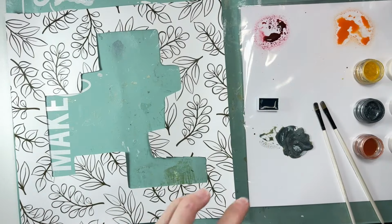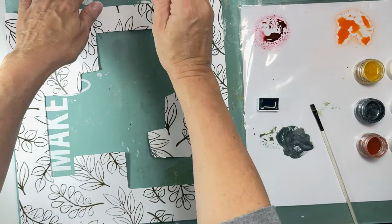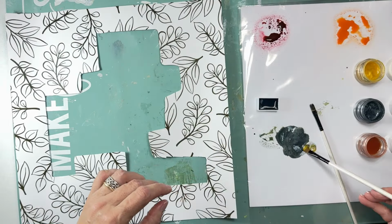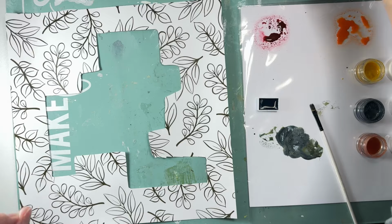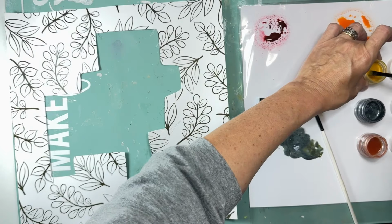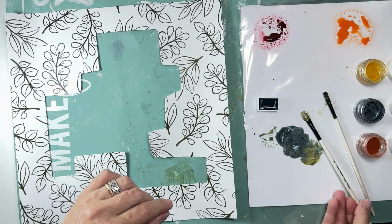Okay, I like that blue. However, I do want to bring in just a little bit more green to it. So this is what I end up doing, I just go back and forth the whole time, and I have so much fun with it. Love this, love this. All right, so the teal at the end of time is pigmented. And it's one of those things I think is great because this is how we get to know our product. Okay. All right. I like that tone right there.